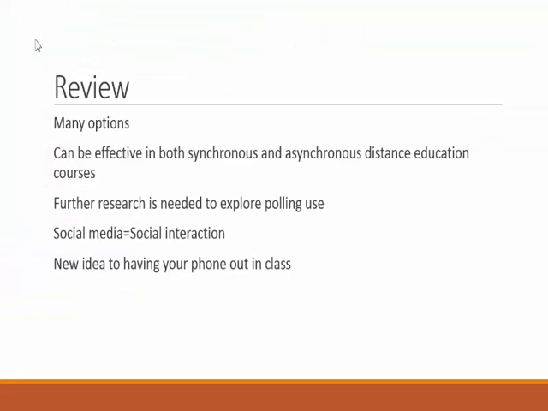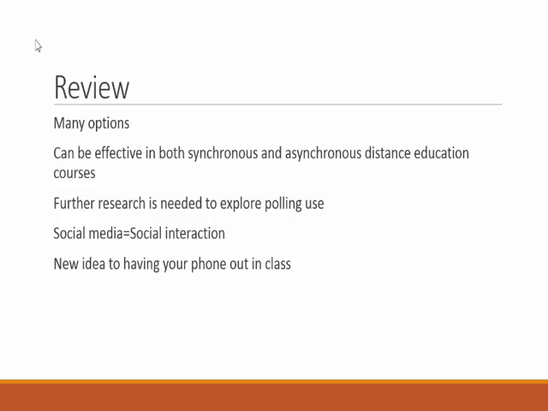So in review, there are many options, and it's basically about what you know about technology and how you want to incorporate this. If you want to use it one time, try to find a free account or a system of software that does not require an account. Most of these are free and easy to understand and start to use, and they can be effective in both synchronous and asynchronous distance education. There is a lack of research, though, on exploring this use in this platform, so we need to encourage future research in this area. And what I think the two biggest takeaways are is that social media is social interaction.